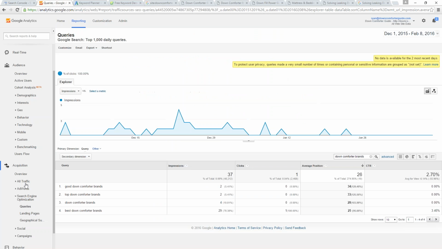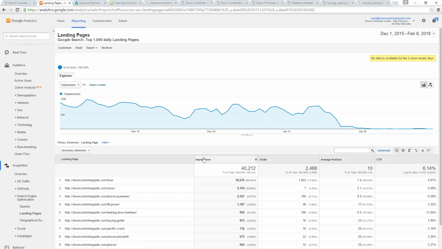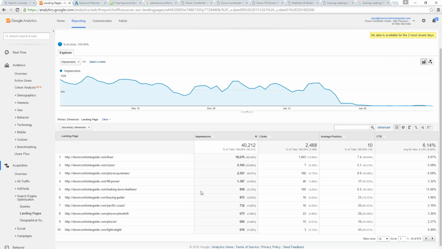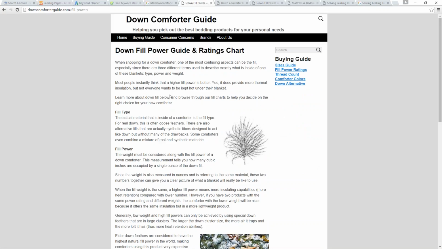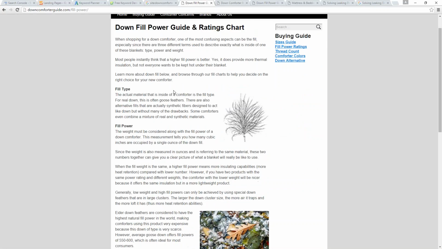One of the examples that I had for my landing pages, fill power, had an average position of number 17. If I go and take a look at this page on my live site, I can look at a number of different aspects to really determine whether I did a good job the first time around or not.